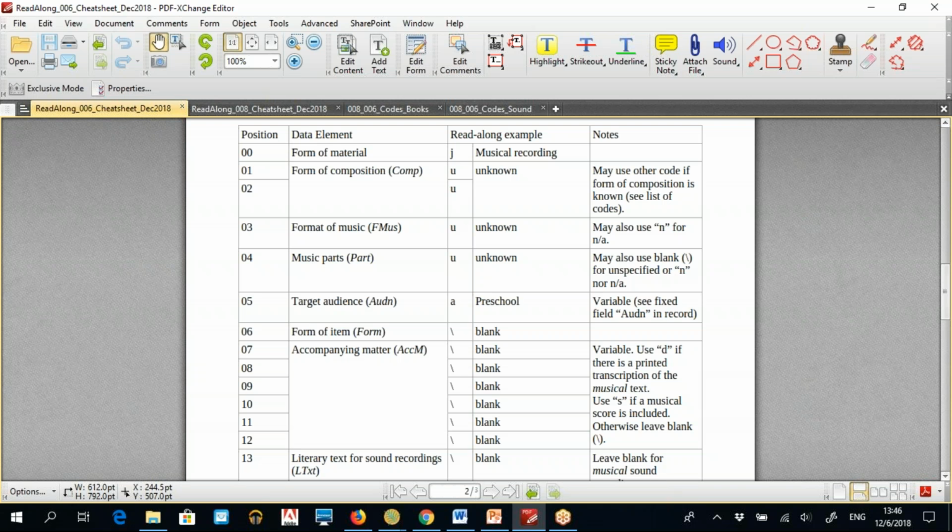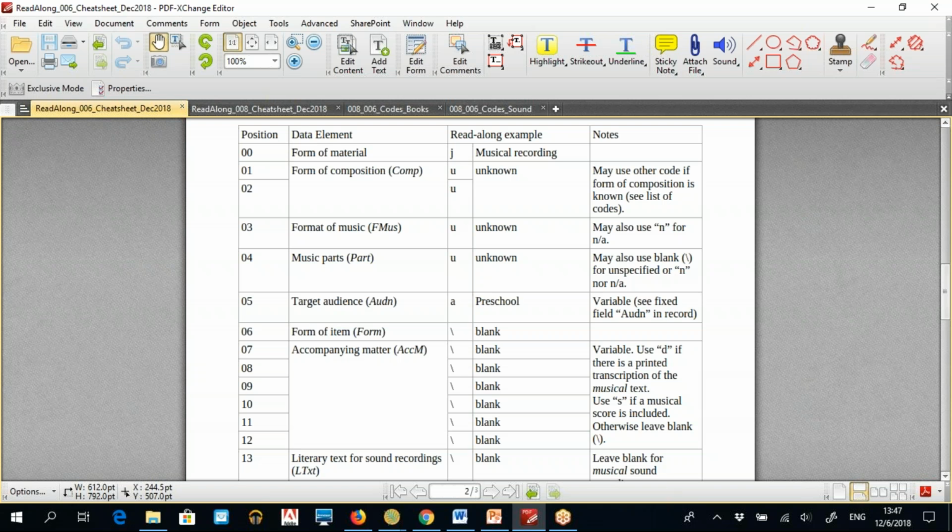You'll want to use unknown if you really aren't able to determine what that is. If there's already an N for not applicable, you'll probably just want to leave that, because it may mean that the person who had created the record, or catalogers who had looked at the record prior to your importing the record, had already determined that, say, there were no music parts, and so it was not applicable.